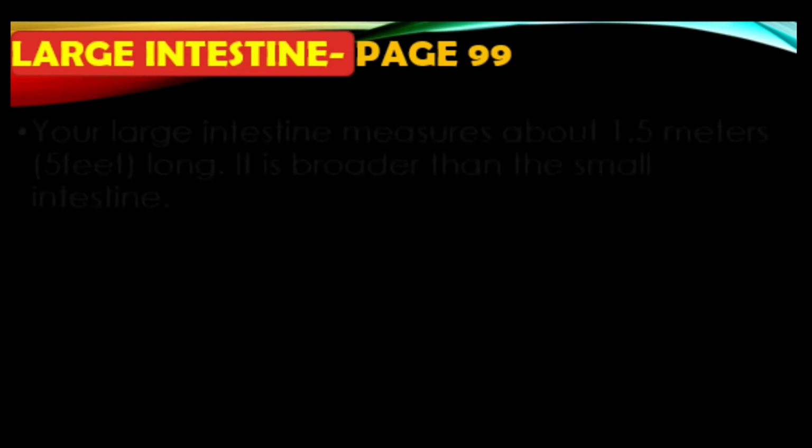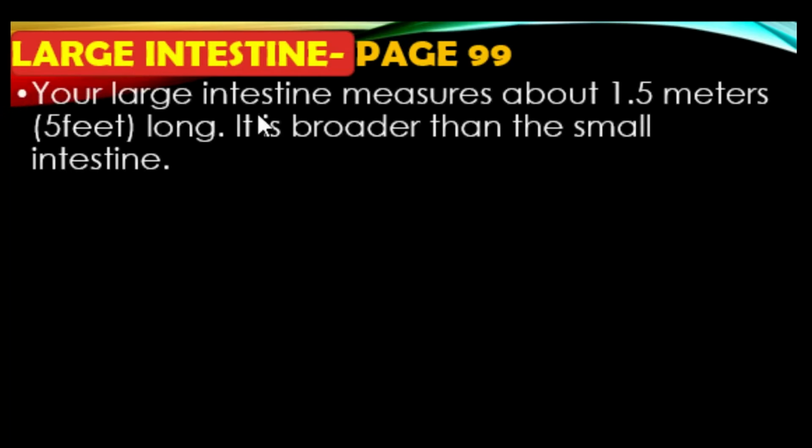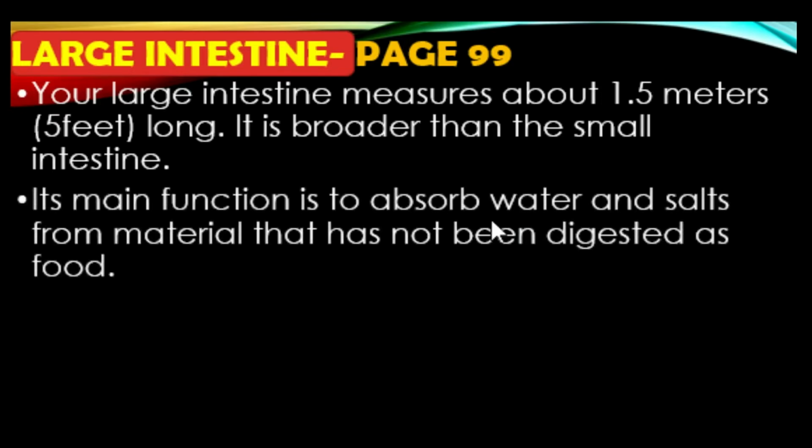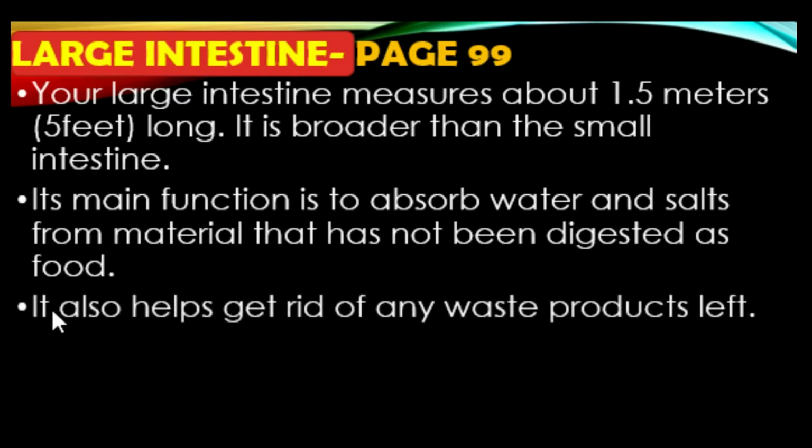Now, let's talk about the large intestine. This lesson can be found on page 99. Your large intestine measures about 1.5 meters, 5 feet long. It is broader than the small intestine. Its main function is to absorb water and salts from the material that has not been digested as food. It also helps get rid of any waste products left.